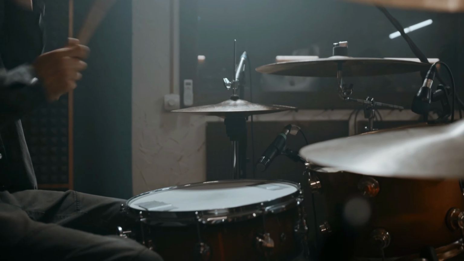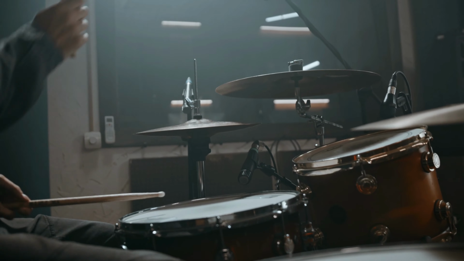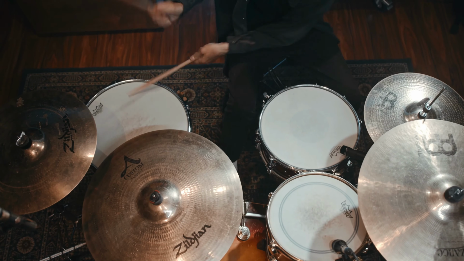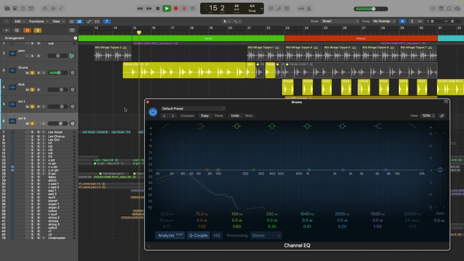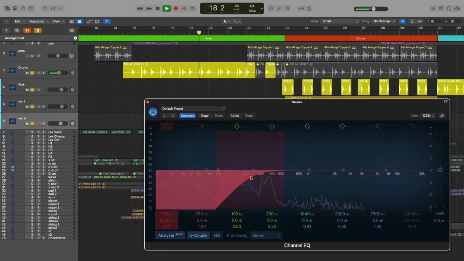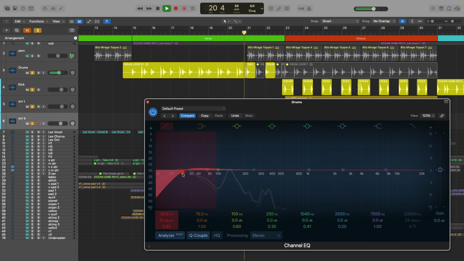And finally, let's talk about the drums. So even here, we're going to be filtering out a little bit of bass. And if you're looking at treating something with a lot of low end, like a kick drum, a floor tom, or a drum bus, a high pass filter is a really fast way to take off just a little bit of subs. By filtering out those sub bass frequencies, you can reduce muddiness and add definition for the kick and the bass, and improve mix clarity by eliminating unwanted low frequency buildup.